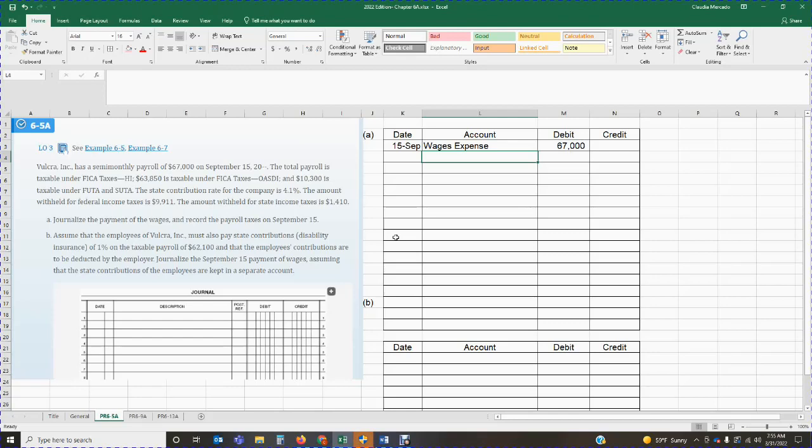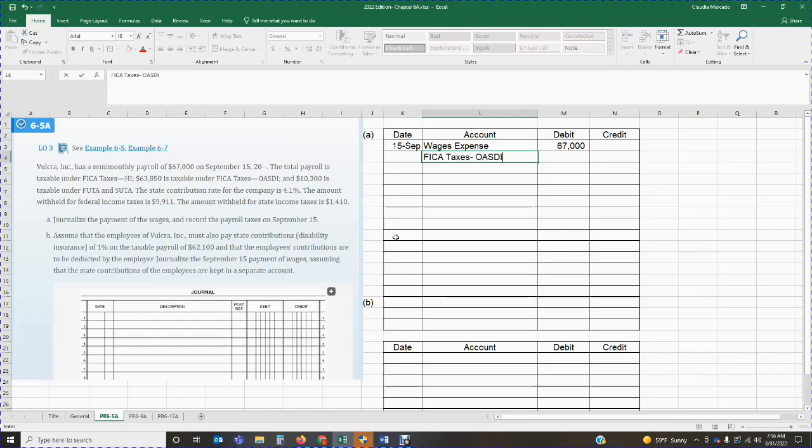So when we get paid, we get deducted a whole bunch of stuff, and we're like, well, what happened to my paycheck? It all disappeared. The employer is responsible for withholding all of these taxes from the employees' paychecks, and then whatever is left over gets paid to the employees. So the first thing that we have to deduct are the FICA taxes, and we're splitting them up between OASDI and HI.